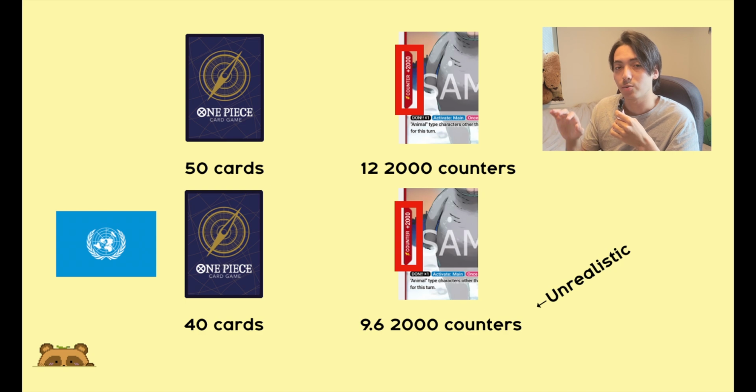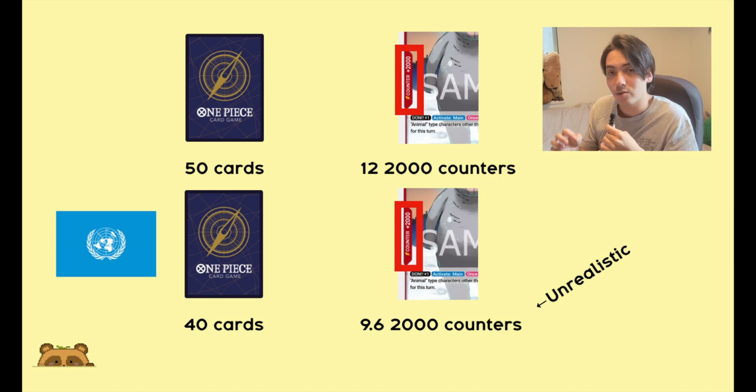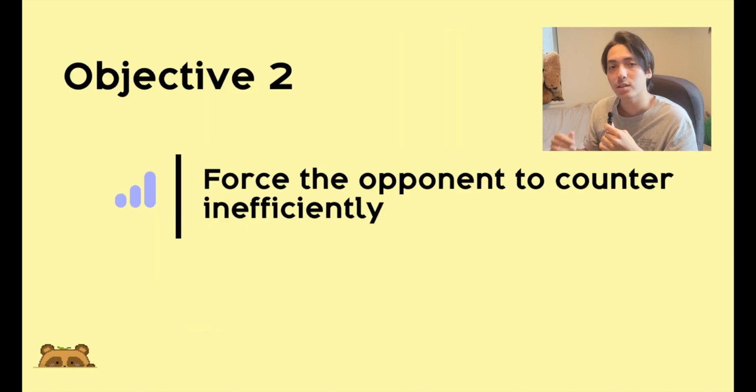For a 40 card deck, you'll want 9 to 10 2000 counters to make it feel like 12 in a standard deck. Obviously, this will very rarely ever happen, and if it does, you might just win, because generally people get very few 2000 counters. What this means is that people have very little counter in total, making it easier for you to take not only their life, but their board. Maximizing the number of counter cards in your hand and playing in a way that reduces the opponent's counter cards in their hand will slowly accrue an advantage and inevitably help you win the game.